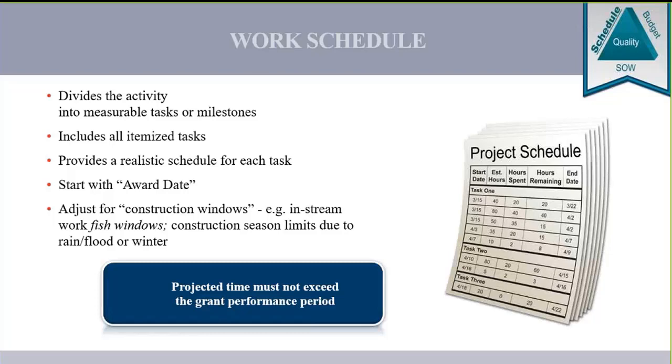But again, your projected time schedule cannot exceed 4 years after the selection date, or 3 years for the regular projects that have a $4 million Fed share cap. That doesn't mean that your project is going to be stopped if you hit that 4-year or 3-year period of performance and you're not finished yet. There's always the opportunities for extensions. But what FEMA is asking is that you try to make sure that what you're proposing to do can realistically be done within that proposed scope of work. I mean, within the period of performance that applies to that particular grant funding cycle.